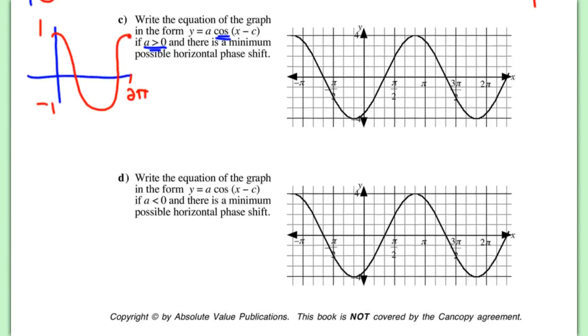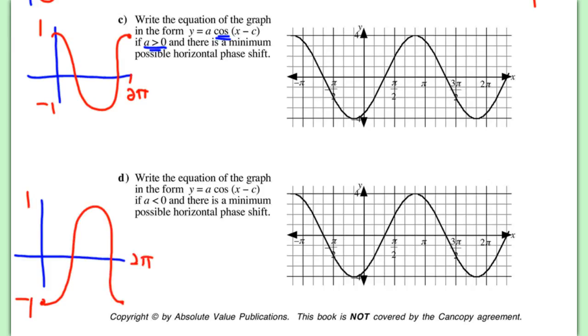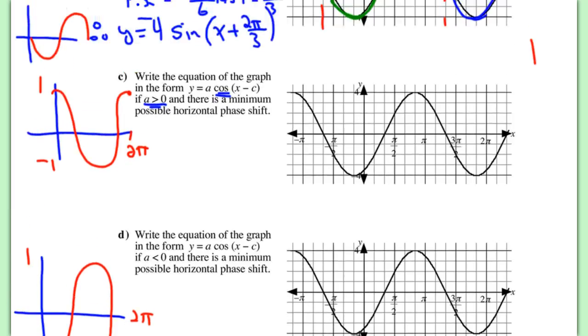In the second one, find the equation if you were wanting to base your equation on a reflected cosine, which would start low and end low, and it would go to 2 pi, and this would be 1 and -1. Okay, so you're still looking on the same graph. So when we go to, well, where is that?